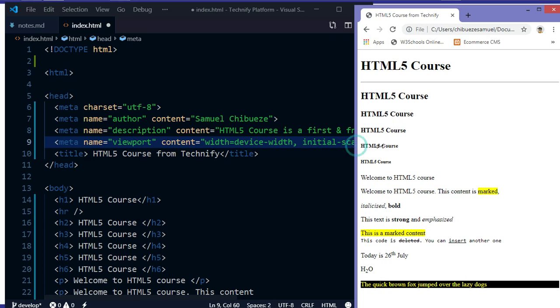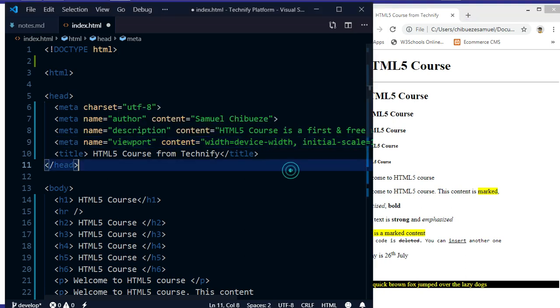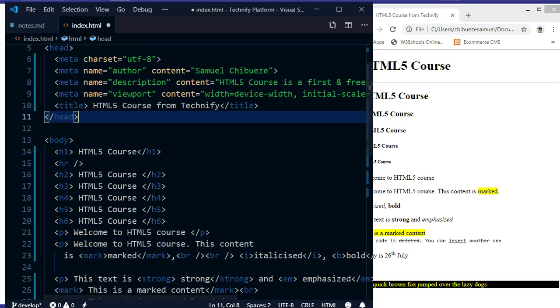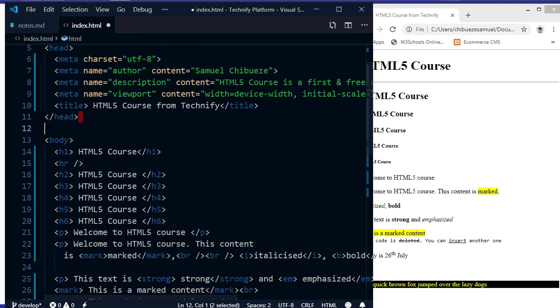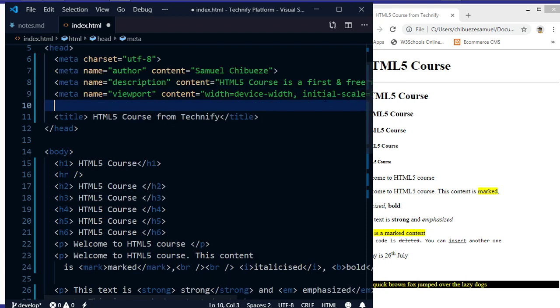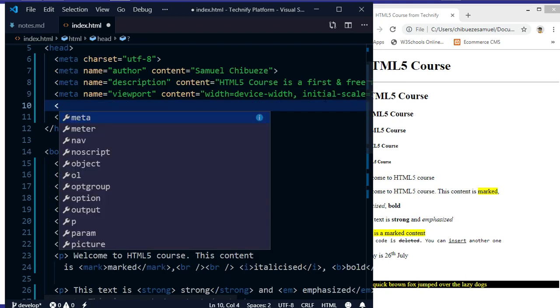So this allows us to add some features that will make our site device responsive. By that I mean the content of the website is automatically adjusted to fit within the limits of the current device. So people can view your website on a mobile device, on their tablets, or on their desktop, whichever way, they still get almost the same experience that they intend. So that's what that meta tag is saying.